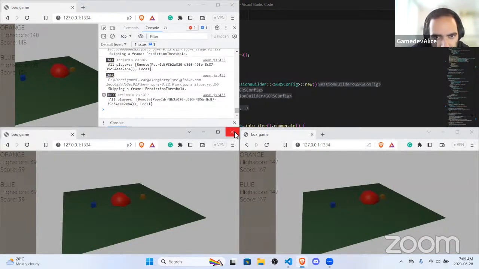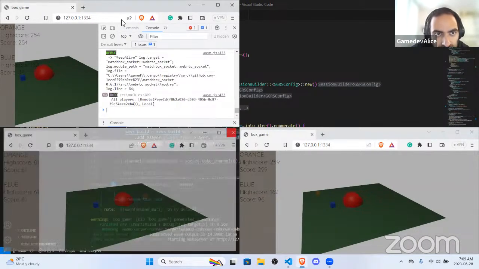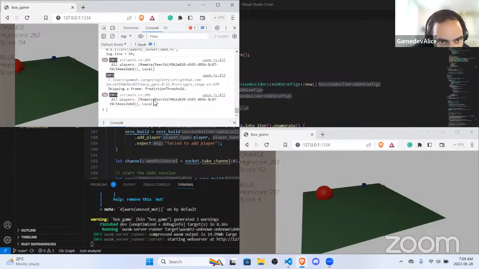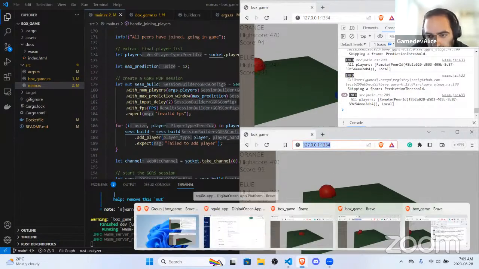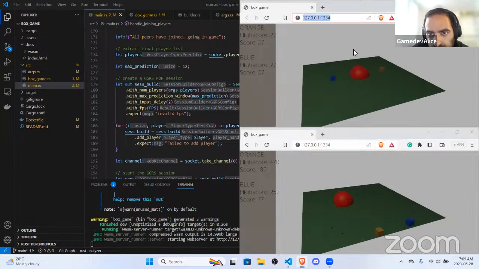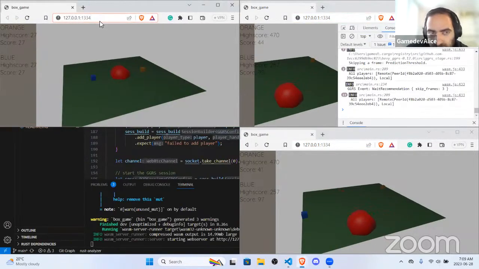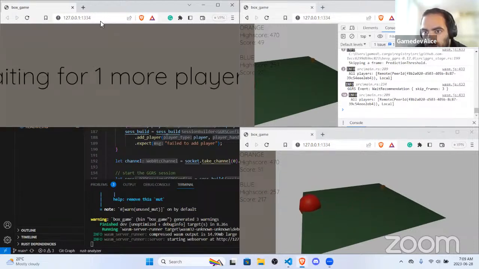Okay, I think we've got too many windows here. Let's just, okay. Remote, local. So we've got both players in here. And I don't want to join here. So waiting for one more player.